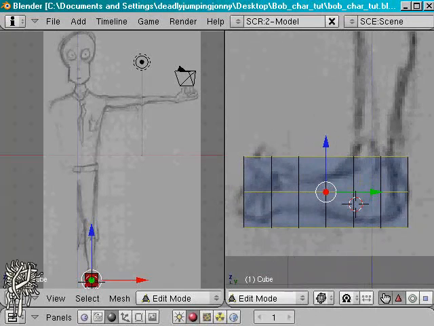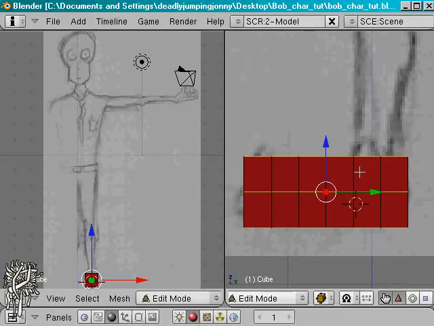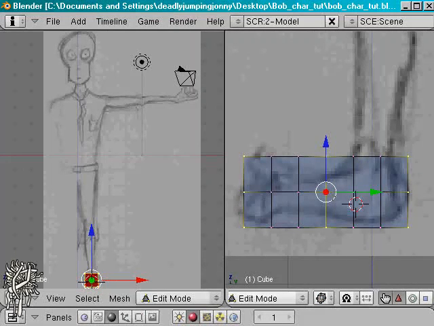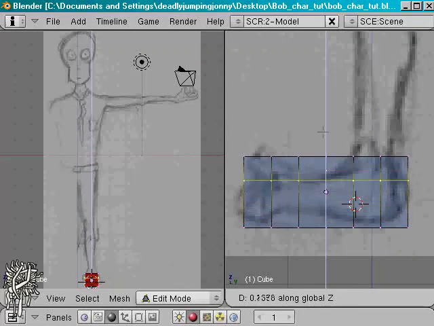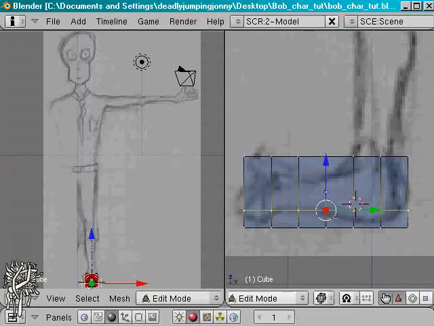Make sure you're in wire mode by pressing Z, so you can select all the elements hiding behind others in your orthographic view. Now Control Tab into vertex mode, make sure you're in wireframe mode, and select this horizontal loop with the box select, B for box, and lower it. You can use this transform tool, you press G and Z to move it along the Z axis. So that should be fine for that. Generally you'll do most of your sculpting with the vertices, so you'll always be switching between modes with modifiers or different views. We need a lot more detail on the foot, so we're just going to start blocking it out.